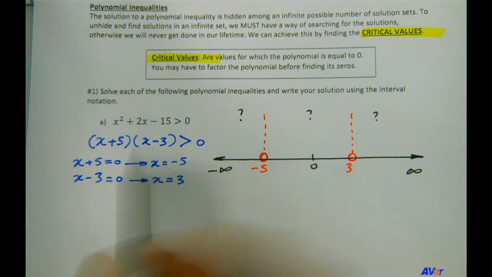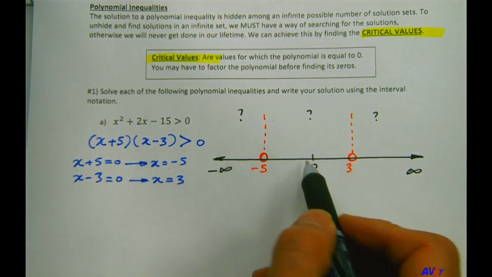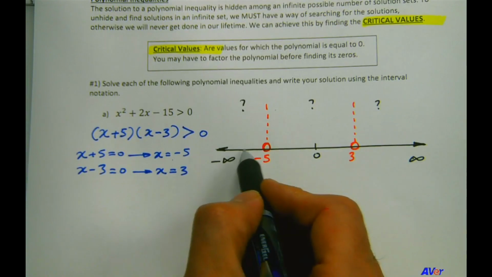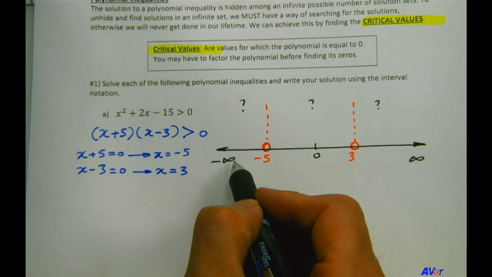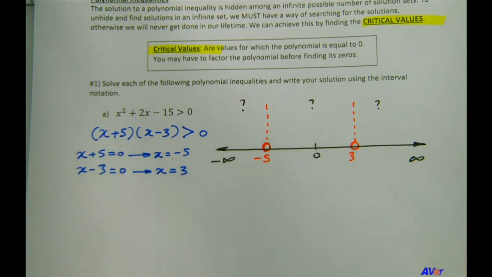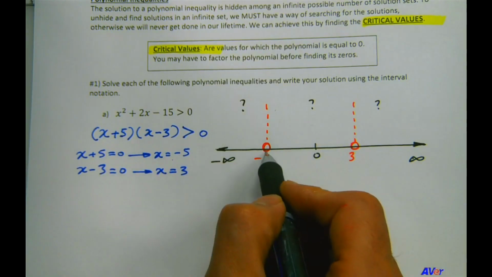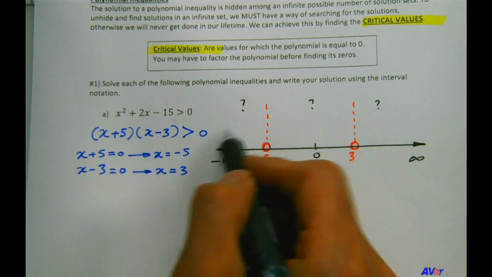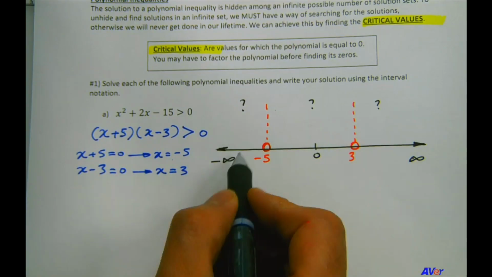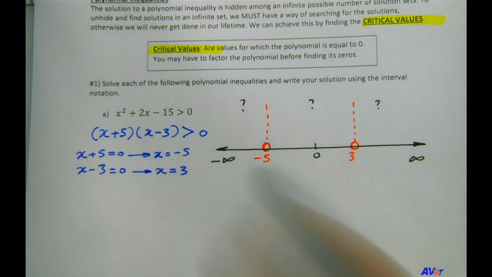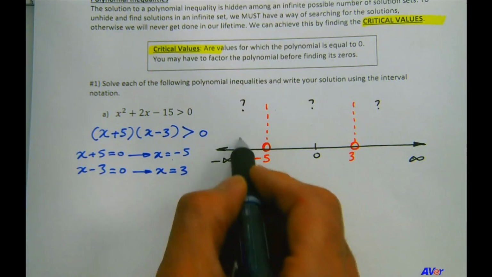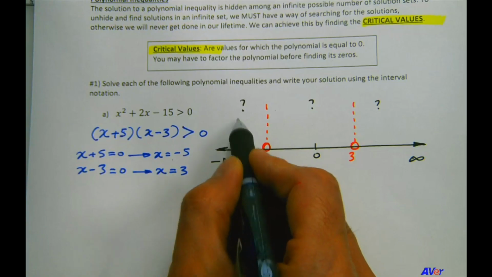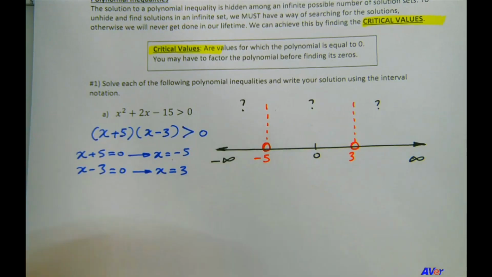Okay, so let's test. In each region, all you've got to test is the easiest number. Take an easy number in this region. We know negative 5 and 3 are not acceptable, so these two are not. But we're testing the regions in the middle or on the sides here. So testing x equals negative 6 would be in this region, right? And all we need to do is test one single number in each region.